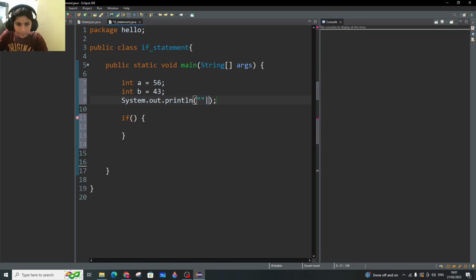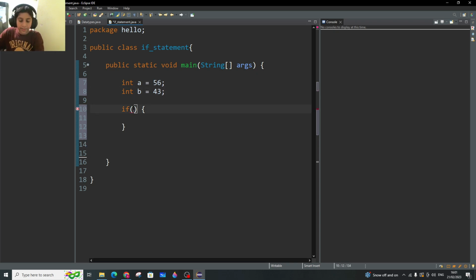Wait, no, I'll just remove this. We'll just use the if statement. In the if statement we can write any true or false conditions. For example, if a is greater than b, which simply means if 56 is greater than b, then system.out.println, Java, please print for me.